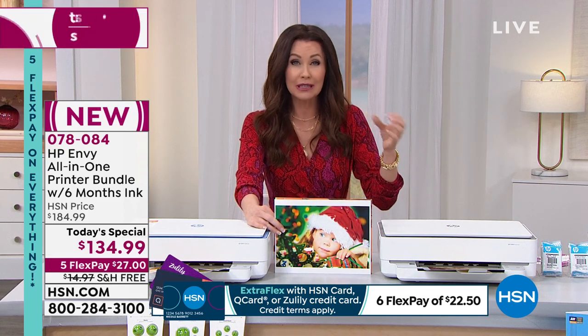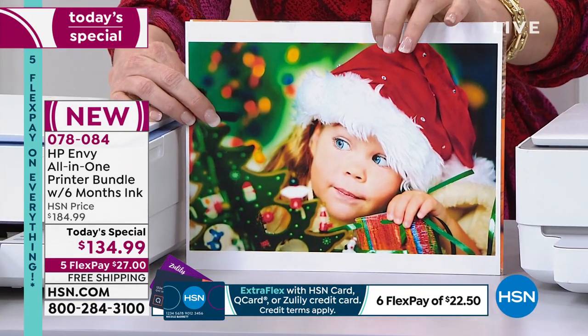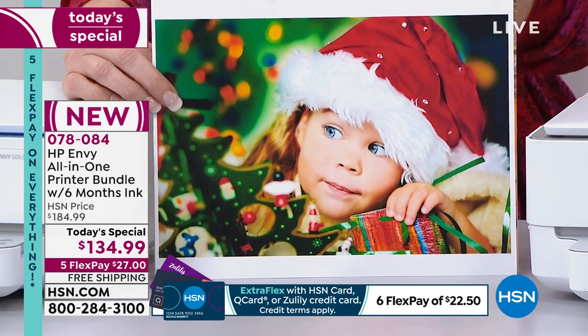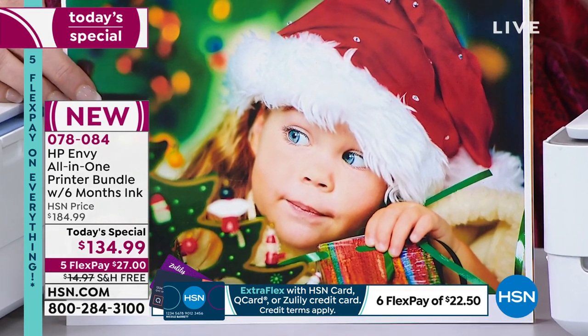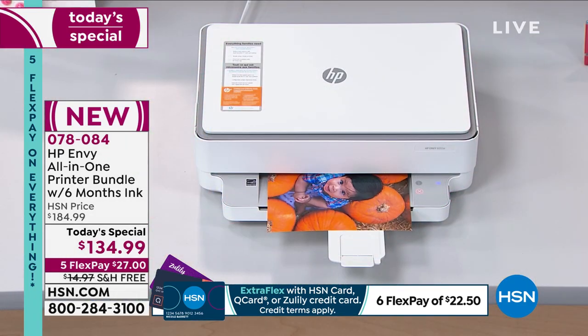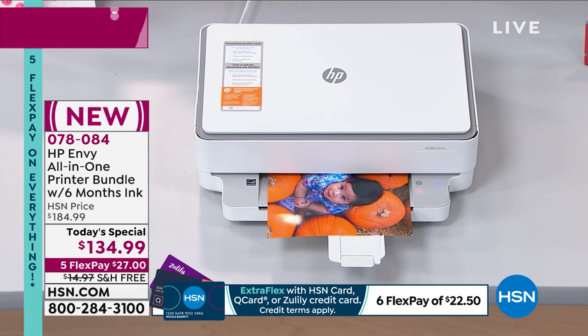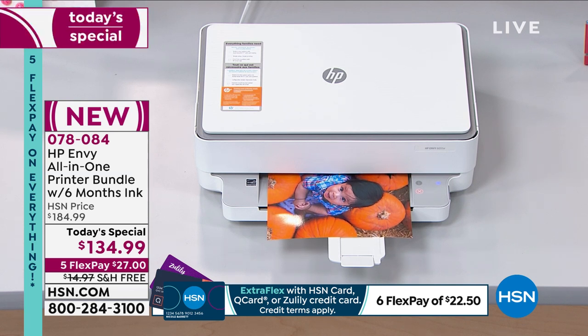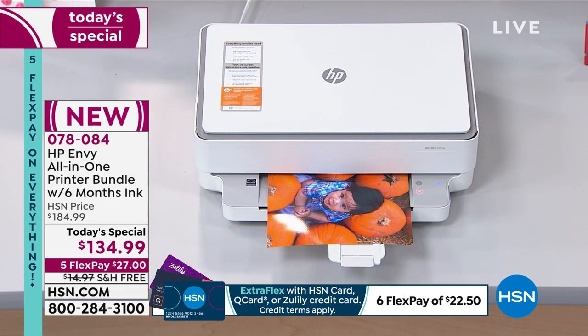You can choose if you're a very light user, maybe you don't have kids at home, maybe you're just printing out photos, or you want to be able to print out those documents that you need every once in a while, you want to make copies, you want to scan, you're able to, as little as 99 cents a month for your prints. You aren't going to overpay for ink, you're going to pay so much less for ink when you use that Instant Ink, and it is literally instant. What an easy way to be able to print anything and everything. A better print, a less expensive print. Today, it's a far less expensive print.